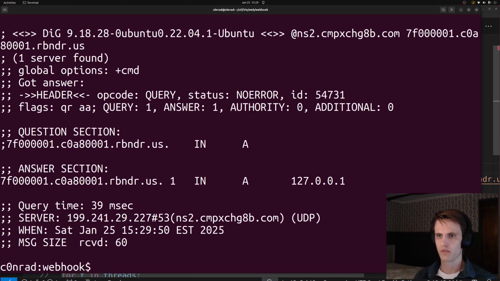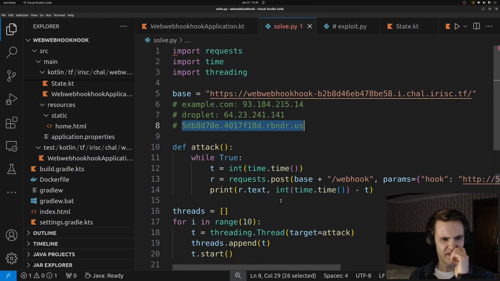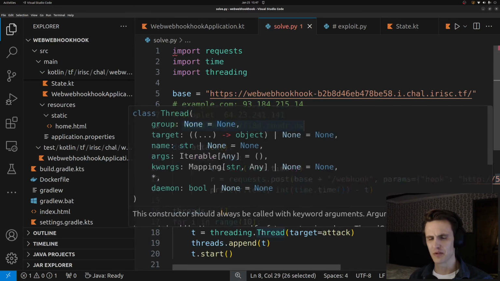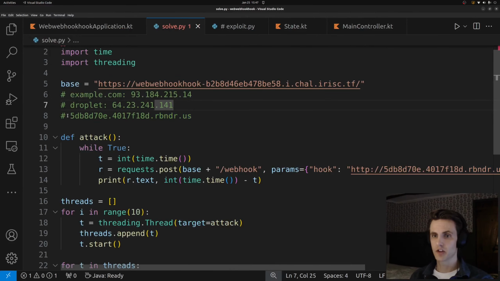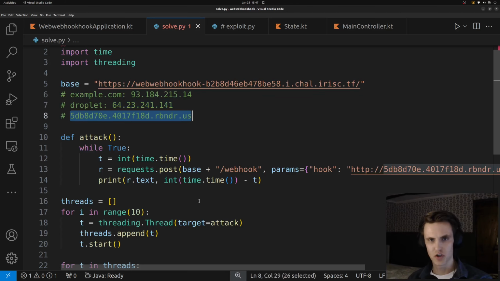So now we can get more of an authoritative answer, but I'm still curious as to why that didn't work. If you have any ideas, please let me know, or if there's a better way to ask for the authority of a domain. Anyways, back to the solution. So we have this DNS entry, and it'll resolve between example.com and a droplet I control that just has a netcat listening on it. And like I said, it'll just switch back and forth.